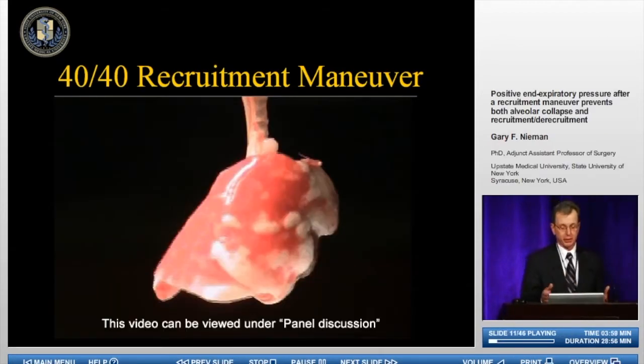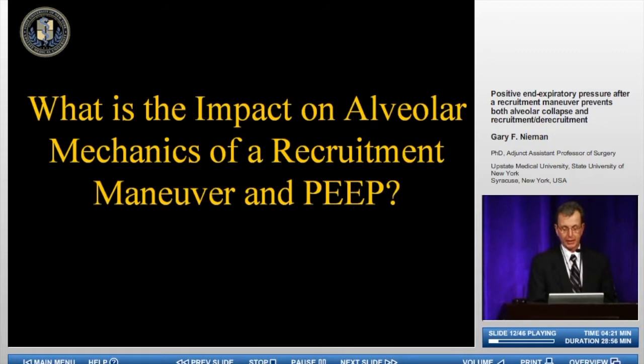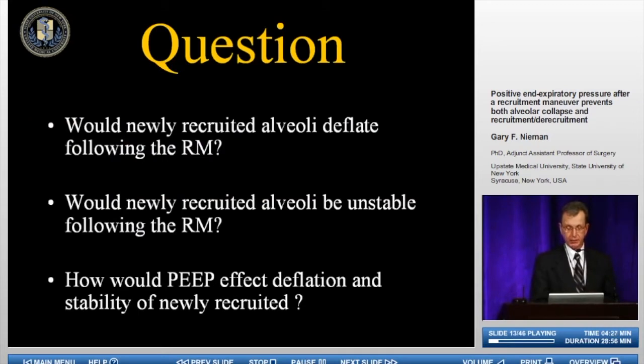As we applied the pressure, you can see the atelectasis throughout the lung. You'll see approximately 70% of the atelectasis is eliminated immediately, and then the other 30%, or almost 30%, probably 25%, is recruited over time with the exact same pressure. So it's real important to remember that recruiting alveoli depends not only on the pressure you add to them, but also on the time that this pressure is applied. So what is the impact on alveolar mechanics of a recruitment maneuver and the addition of PEEP?